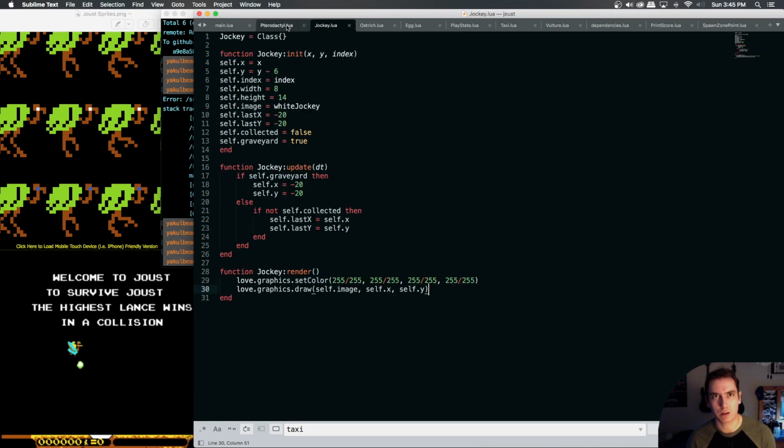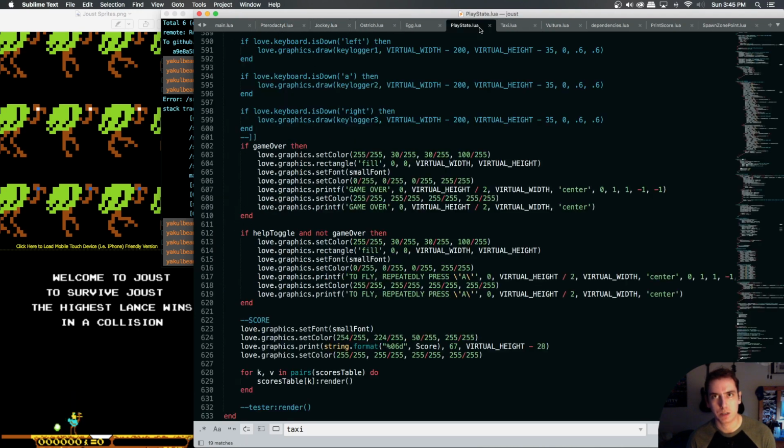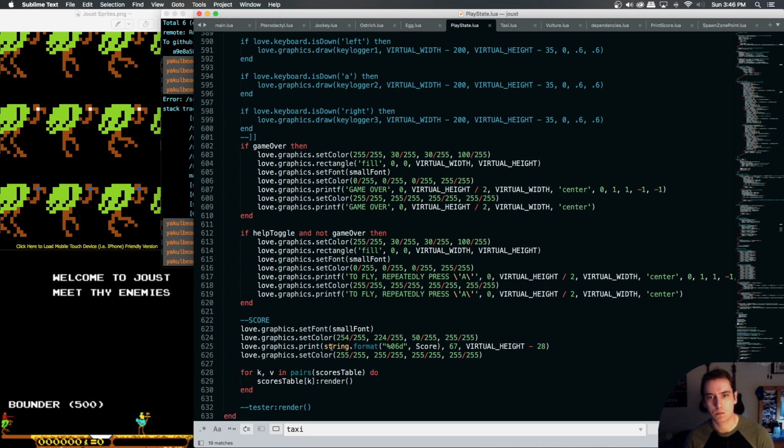Or truncate rather. If we take a look at our play state when we're doing %06d, a string.format, and then you give it a % something.